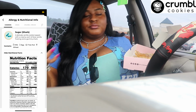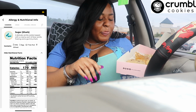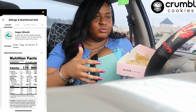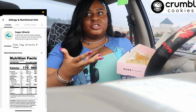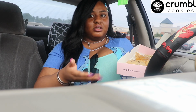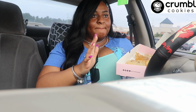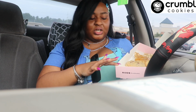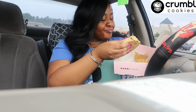I need a napkin, y'all. I need to get my wipes in a few minutes. That, I don't really like. I mean, it's okay, but it's just way too sweet. That would be the only sugary thing I would have to eat in a day, because I'm sure this one has the most sugar. It just tastes like they put a bunch of grams of sugar in here. But let's just try this last cookie and we can close this video out.